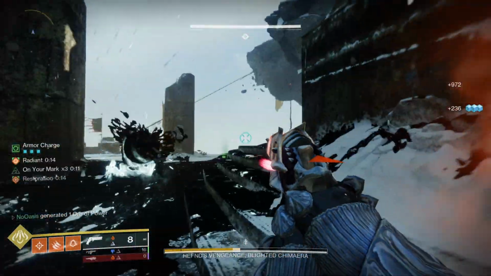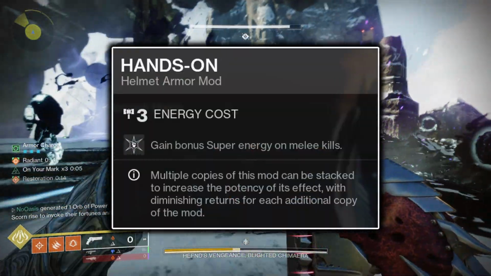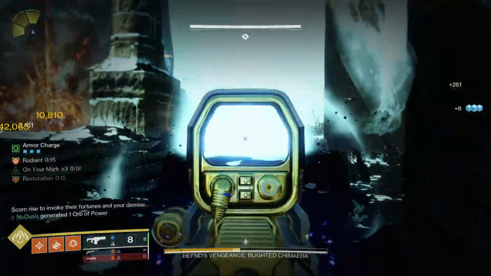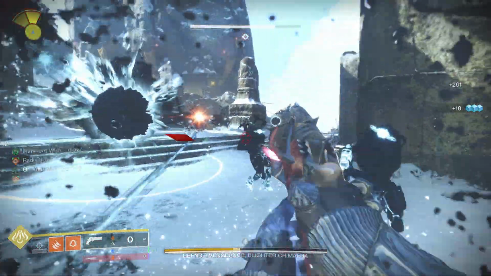To detail the armor's mods, firstly the helmet's mods. The 2 hands-on mods will serve to grant you super energy upon getting kills with your powered melee ability. You'll be doing this often, as powered melee kills will be your most significant source of survivability, so being granted extra super energy for getting them is a nice passive bonus to your super's uptime.